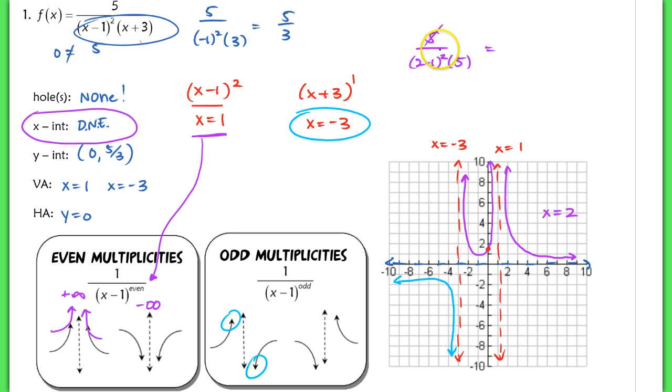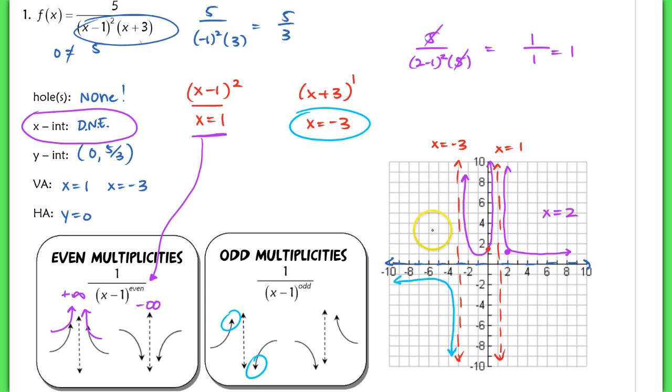So the 5's here will cancel, and I'll end up with 1 over 1 squared, which is 1. So I have a positive 1 here. So the point (2, 1), so really I guess my branch should have gone through that coordinate here. But as you can see, it's above the x-axis also, so it's positive. It's in the positive quadrant here.